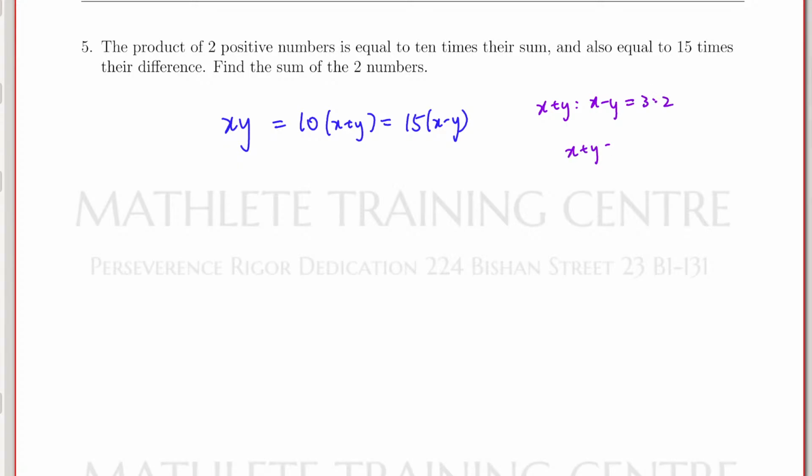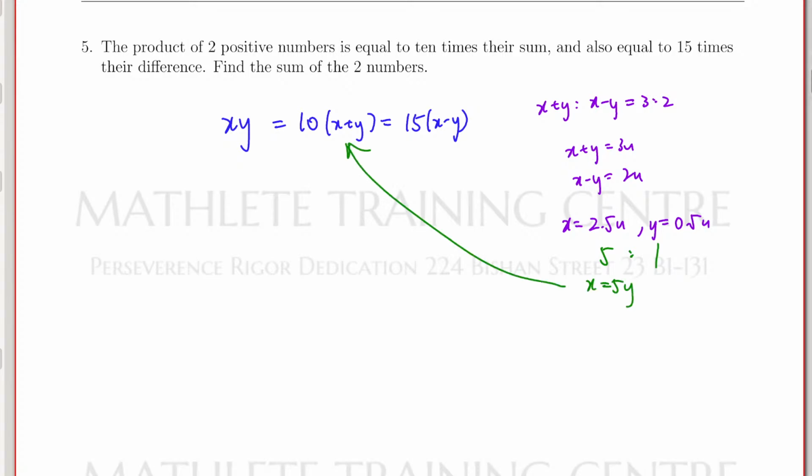So if I call, let's say, x plus y equals to 3 units and x minus y equals to 2 units, what will happen? You can determine just by adding them up that x is equals to 2.5 units and then y is equals to 0.5 units. So this will actually be a 5 to 1 ratio. Okay. So now what I will do is that I'm going to use the fact that x equals to 5y.